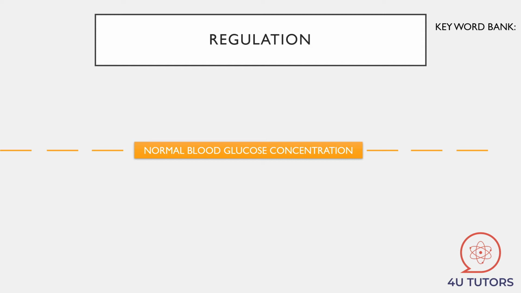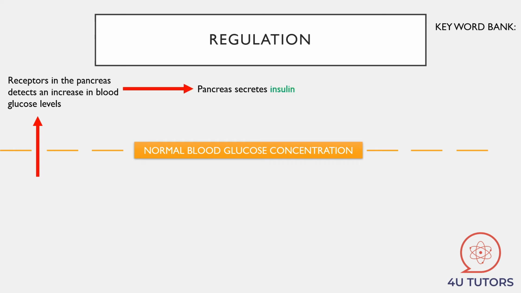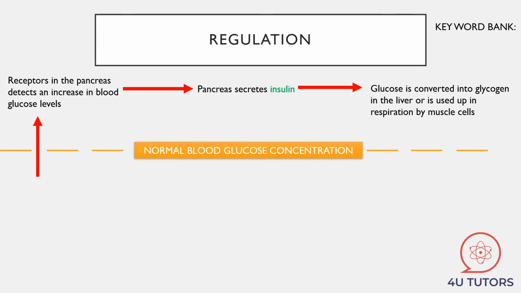In the event that our blood glucose levels increase, receptors on the pancreas will detect an increase in blood glucose levels. Remember, the pancreas is part of the endocrine system and it is a vital gland. A gland secretes hormones, in other words, releases hormones. In this case, the pancreas is a gland which releases or secretes a hormone called insulin. Insulin has an overall effect in the body which causes glucose to bond with other glucose molecules, forming a larger molecule called glycogen. Glycogen can be stored in the liver.